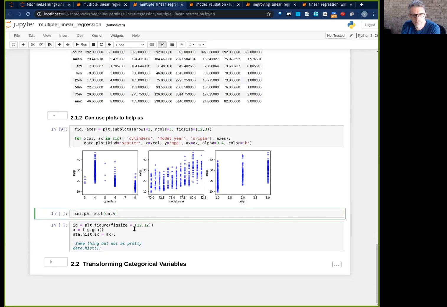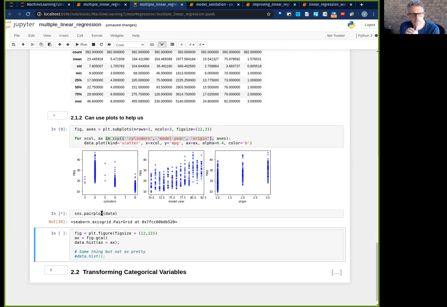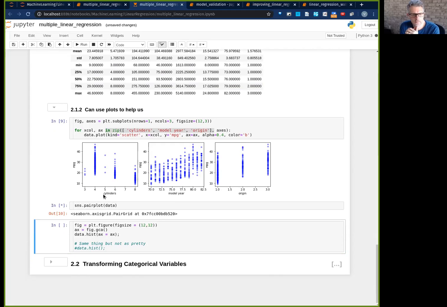Cool. All right. So one way you can do this too, like I showed 3 specific features. Now I'll give you a warning: if you have many, many features, don't do this, because your computer will freeze up a little bit and you won't be able to read it anyway. But you can do something with Seaborn called pair plots. I'm just feeding the data here. And what this will do is generate multiple graphs of each feature versus the other features.